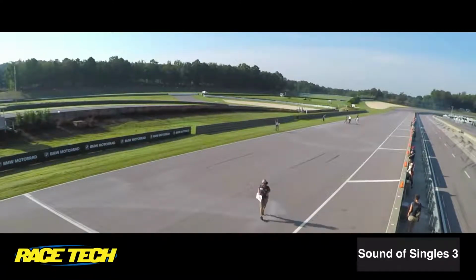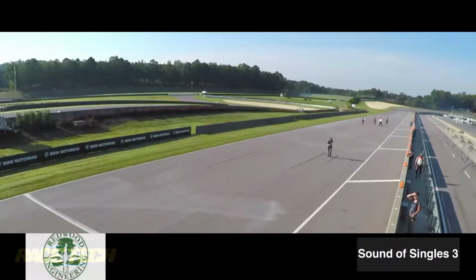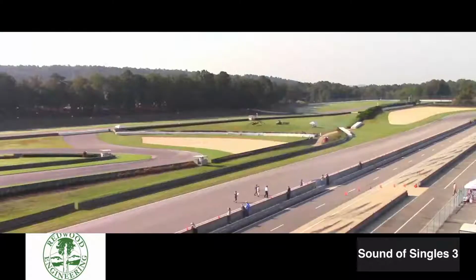Looks like everybody cleanly through 1, trying to see who's going to lead and who's going to follow as the field works their way out of 2 up into the crest of 3 here, the crest of the hill. Looks like we've got a 1-rider breakaway as one of them gets an absolutely rocket start. Battle shaping up for third as the field dives down to the braking zone over in turn number 5.